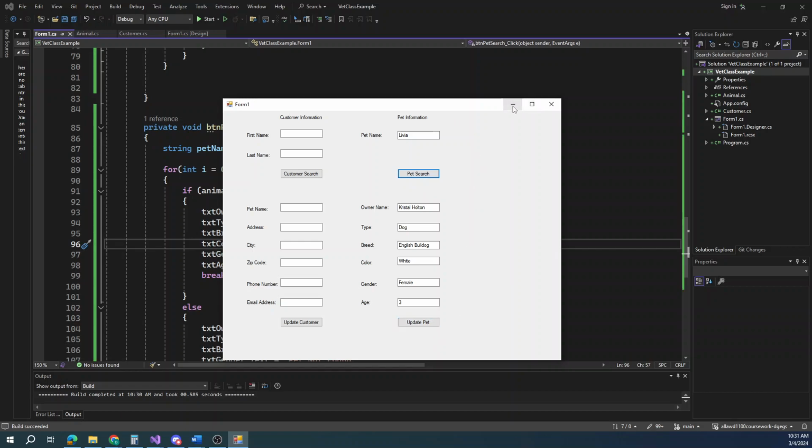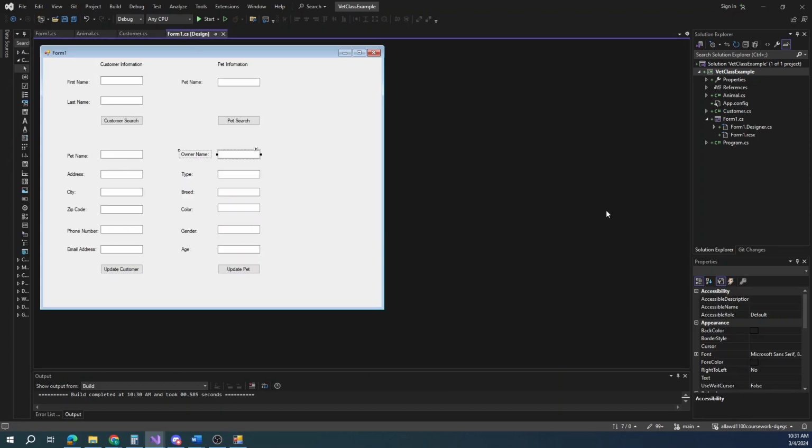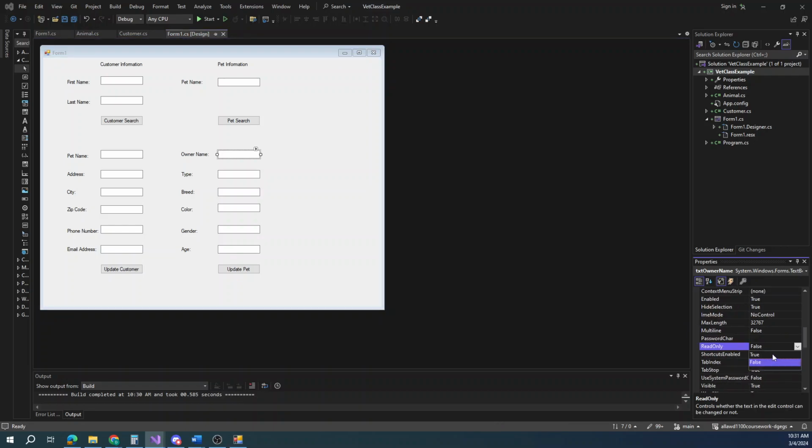And if we wanted to, we could go back and change all these to read only somewhere. So change them to read only, and then they're grayed out, and it shows we can't do anything with them yet.